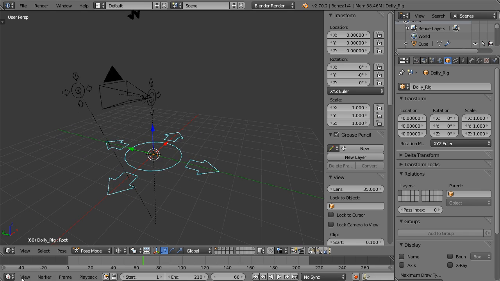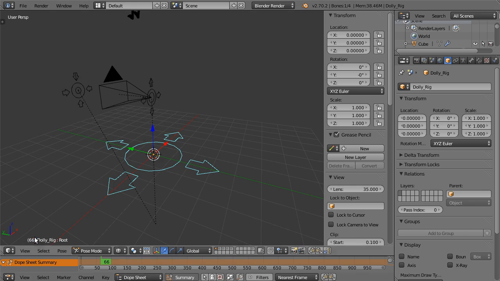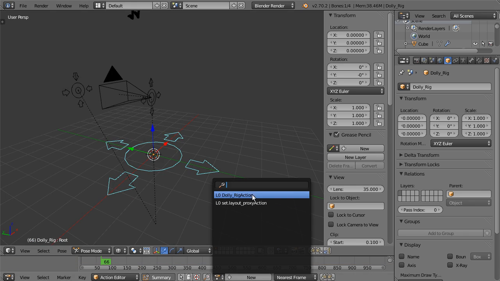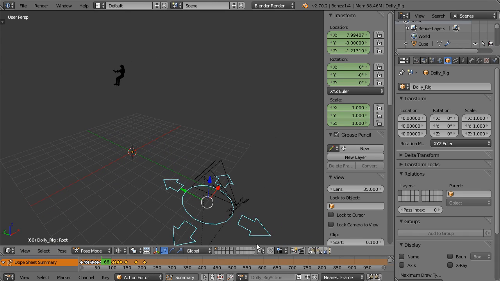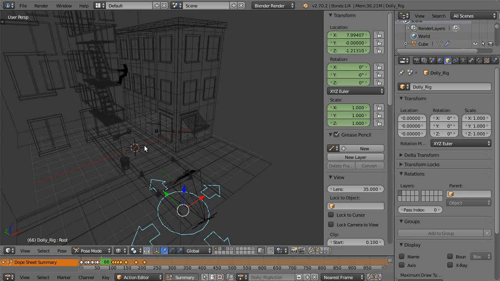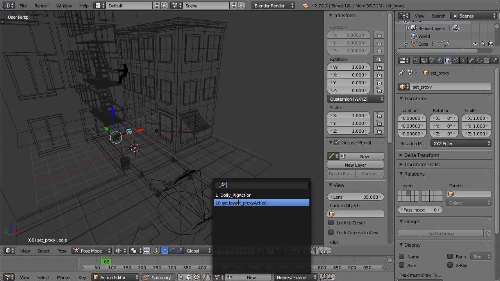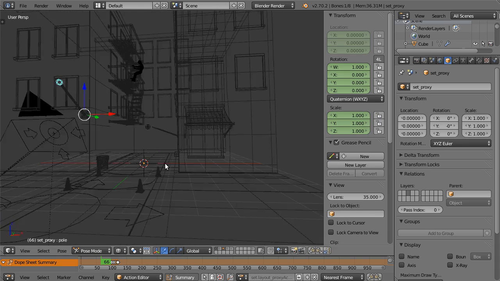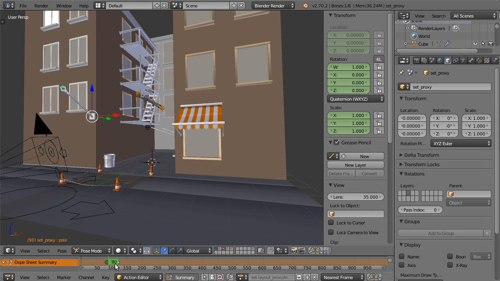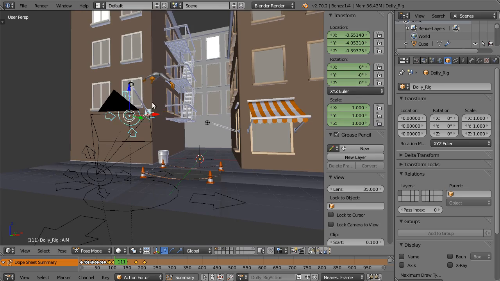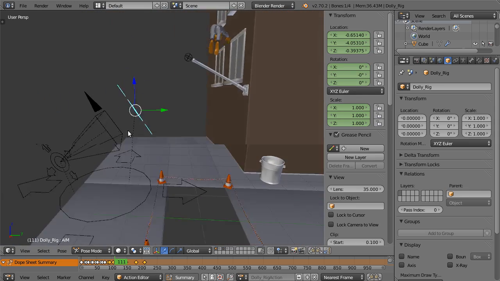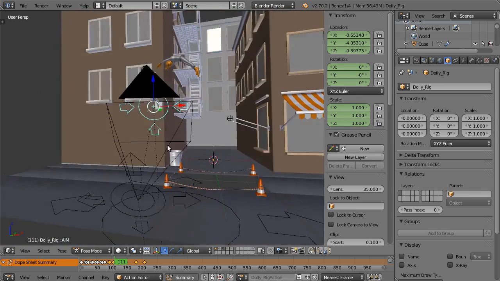So over in the action editor, let's switch over. I'm going to dial up the dolly rig action, and for the set, getting into pose mode, I'm going to dial in the set action. So now we have all our animation restored. Only one thing, it's a bit of a shortcoming of this dolly camera rig.